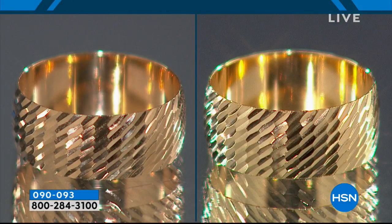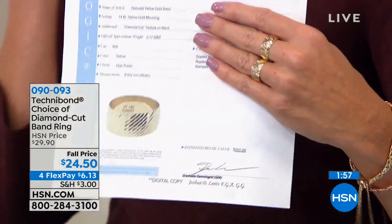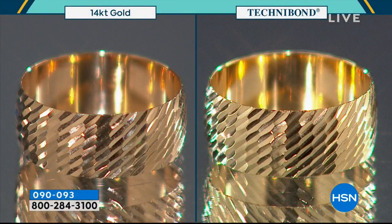That wheat bracelet on Sue is still available. We took this showstopper gold band — one is Technobond, one is 14-karat gold — and went to an outside appraiser. I have the appraiser's document right here. It's the real deal. When people compliment you, you say yes, absolutely, it is gold — because what's reflecting and touching your hand is gold. I would have mixed them up the other way — I would have said the yellow gold was the 14-karat. It's just not common to see a rose gold diamond-cut band like this in a jewelry store.